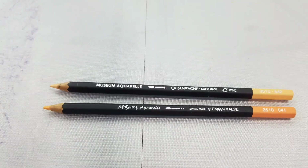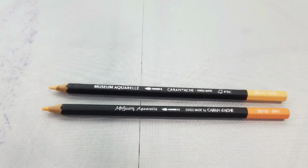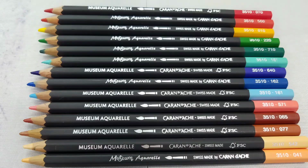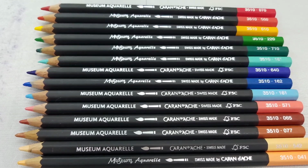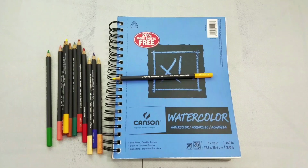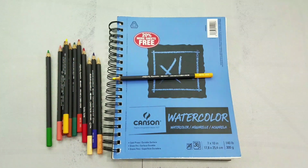In the past, I reviewed the Caran D'Ache Supracolor 2 watercolor pencils. Really liked it. It's a staple of my watercolor pencil collection. So not only am I going to be reviewing the Caran D'Ache Museum Aquarelle watercolor pencils for you guys today, but I'm also going to compare them to the Supracolor 2s to help you guys figure out if these are really worth the $440 price tag that each pencil carries.